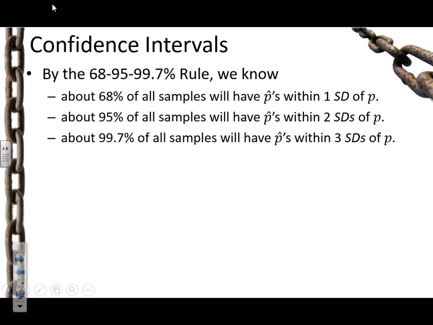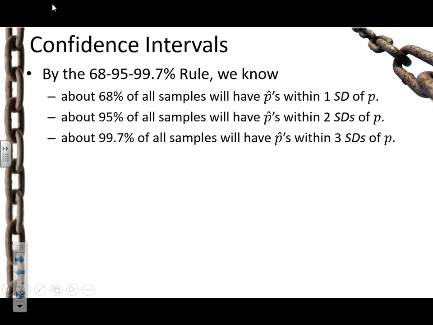Okay? So, in order to do that, we need to go back to an idea way back in chapter 2. The 68, 95, 99.7 rule. This is something I would probably write down because I know most of you didn't quite understand it fully the first time around. We have not seen it since chapter 2, which means some of you probably need to refresh on what we're dealing with here. So what the 68, 95, 99.7 rule says, and this is talking specifically about proportions, it can also apply to means. Okay?